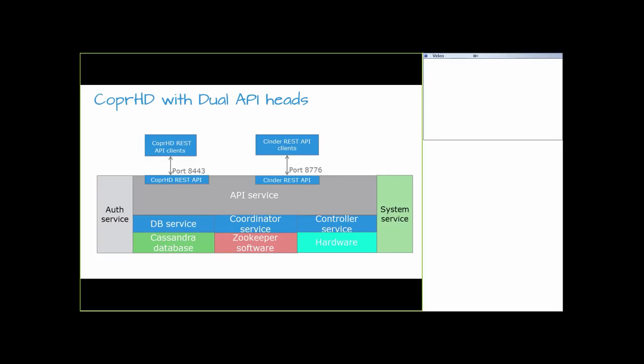Then do you support Cinder? What about the driver dependencies and all that stuff? The drivers are part of the controller service, right? So once you write a driver, you can use it both on the left side as well as the right side. We have the VPLEX driver, VMAX driver, all those drivers can be used irrespective of whether the API is coming this way or that way.